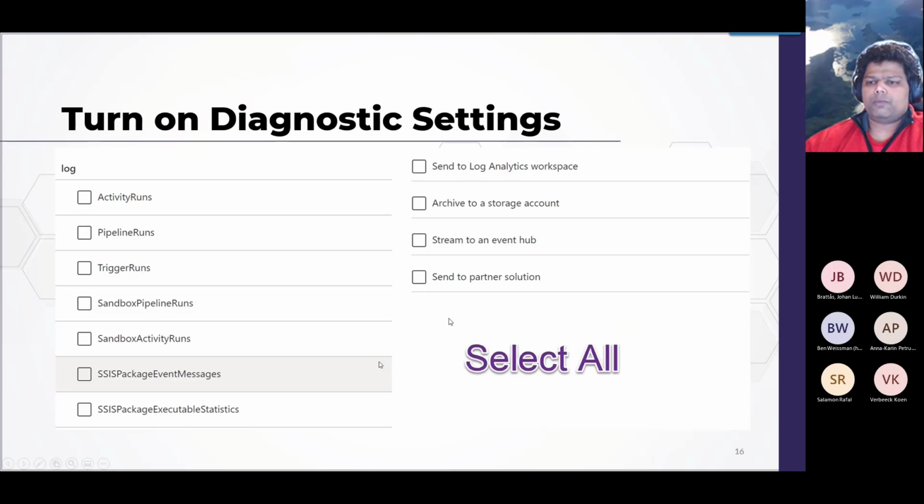And you can output those into multiple buckets. You can send them to log analytics workspaces, storage accounts, event hubs. You can also send them to a third-party solution if you had to. For this particular presentation, I chose log analytics as my solution.